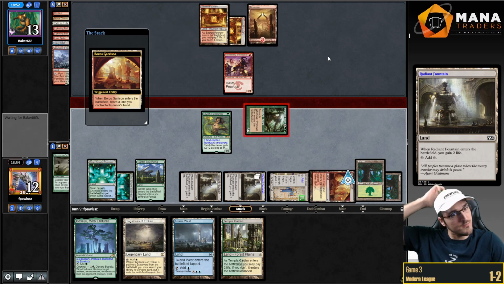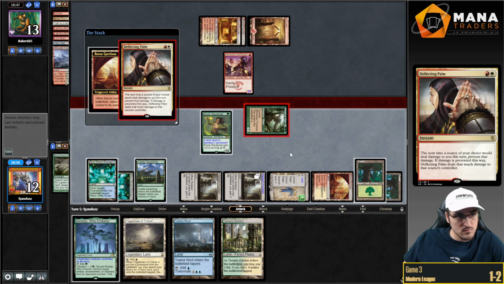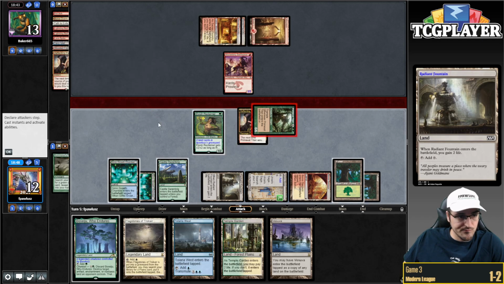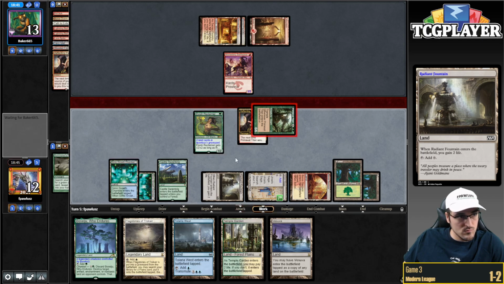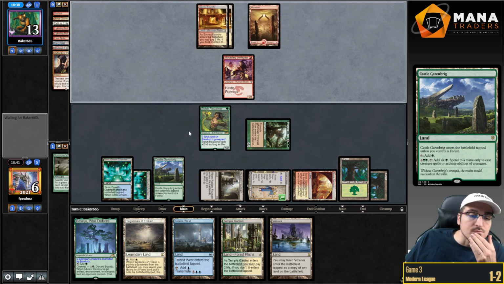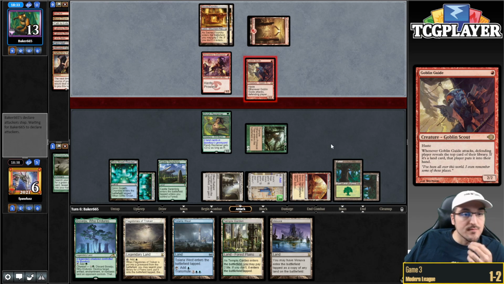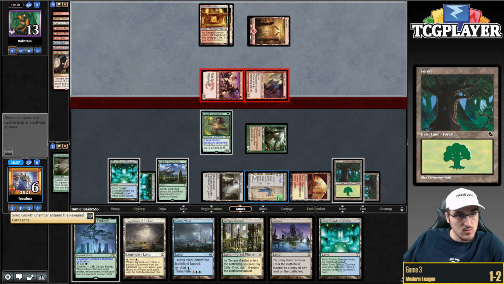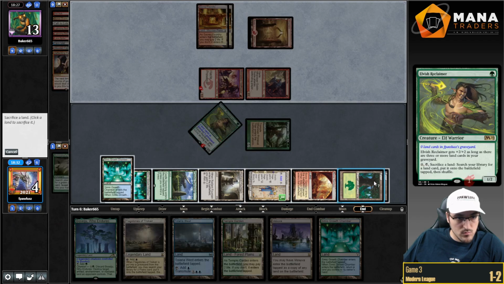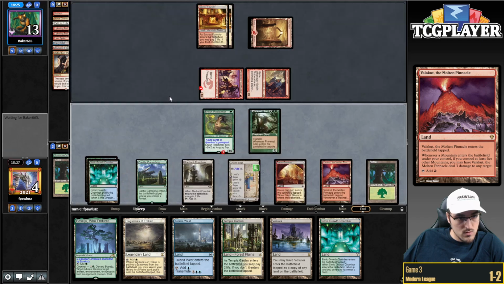Yeah, looks like they do have Deflecting Palm. No. Which doesn't really do anything, right? Because they have 0 cards in hand now. Gobo. Take a free block on the Swift Spear. Block. We're gonna get Valakut here. And now this is lethal.